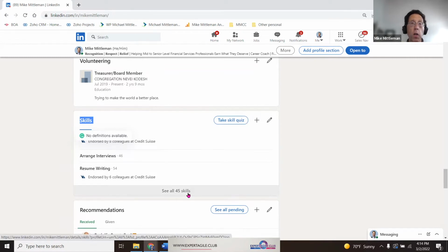So number 1, you get 50 skills. Now there's a reason why I only have 45. It's the way I conduct business, and I have to have some extra room in there when I'm giving a client recommendations. But basically, you get 50 skills, keyword search area. So not only do you want 50 skills, but you want 50 multi-word skills. So don't have cross-functional manager when you can have global cross-functional team leader.